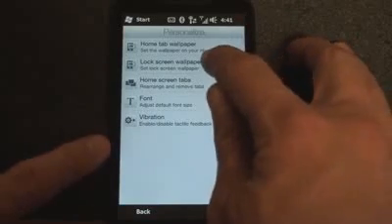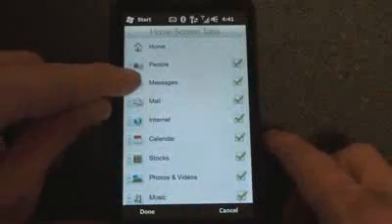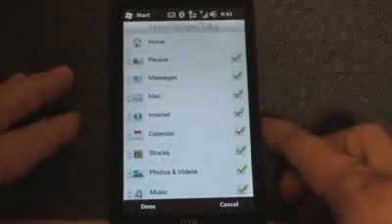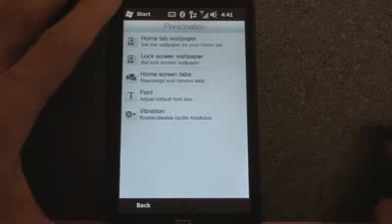We can also change the lock screen wallpaper. This will also affect the wallpaper that shows when you go to the Start menu. So, for example, this is the same wallpaper as the lock screen wallpaper, so you can change that. You can also change the home screen tabs and uncheck certain ones that you don't want, and of course rearrange them by tapping and dragging like so. Although you've been able to do this in previous versions of TouchFlow 3D, now they call it HTC Sense. I'm going to click Cancel.